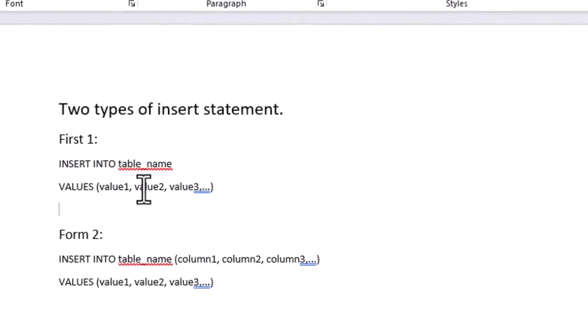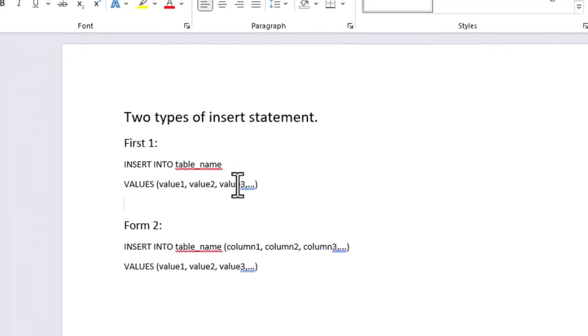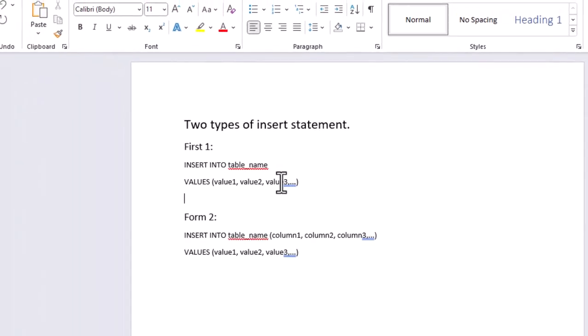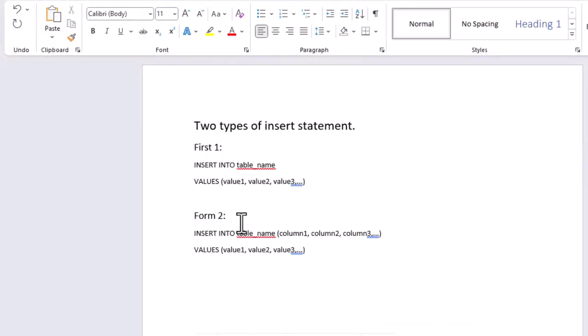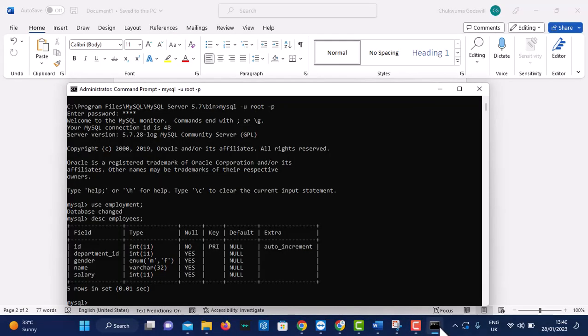You will just pass the parameters according to the way that the table is described here. Look, ID, department, gender, name, salary. While the second one is calling the column names and also inputting the values: insert into table column 1, value 1, column 2, value 2, column 3, value 3. So we are going to practice both of them.